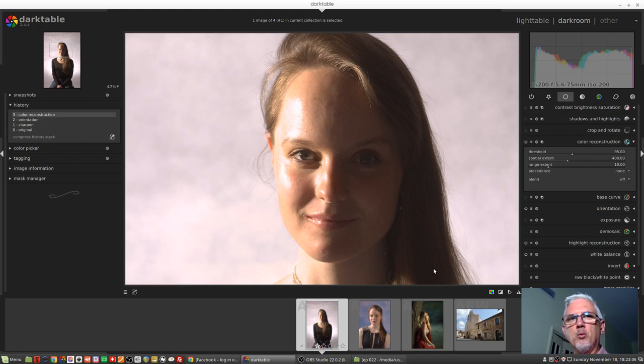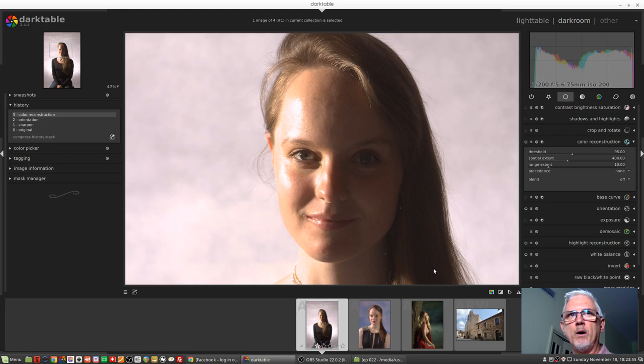The spatial extent refers to, in XY coordinates, how far and wide should I look to find replacement colors? So it's going to be dependent on the resolution of the image you're currently working on. If this was shot on, say, a 12 megapixel camera, you would probably set a spatial extent of 50 to 100 pixels. But if you shot this on a 100 megapixel Phase One digital back, then you'd probably leave it at the 400 pixels, which is the default value. So it's all about how far and wide the algorithm should go looking to find colors to replace the problem areas. Then we've got the range extent.